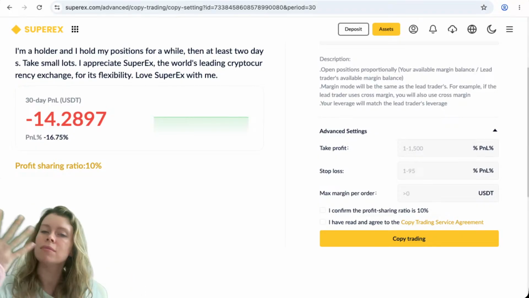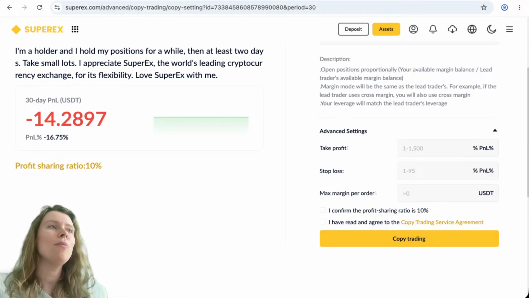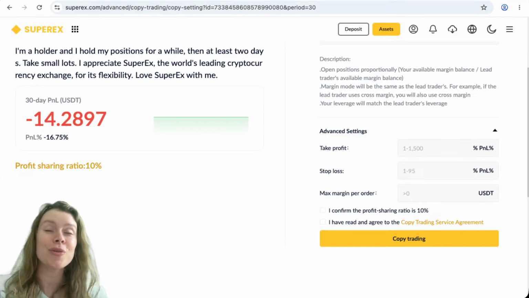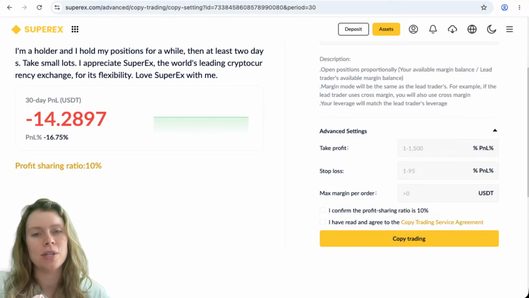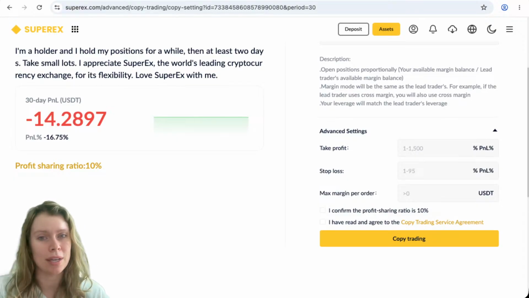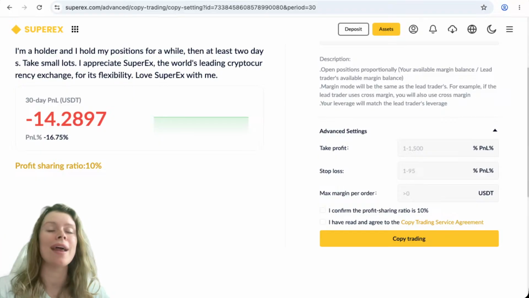If it's not working, stop it, go choose someone else. Or maybe go back to futures or go to spot trading. You can do all 3 if you want. Like, there are options. If you guys are feeling like it's not the right fit for you, you can definitely go change things up. You can take a little break. You can have a bit of a breather.